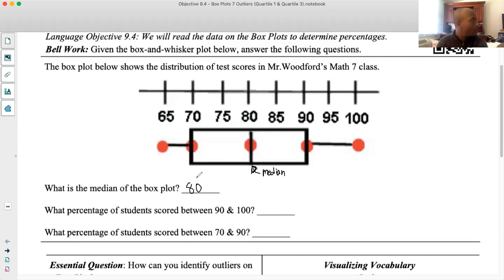percentages. So for example, if I were to separate this data into 4 parts, you would see one part is here. Sorry. One part is here, right? That's one part. Okay. Another part is here, right? So 1, 2, 3, and finally the last part is here, right? So these are my 4 components to this box plot. It's asking you what percentage of the students score between 90 and 100.